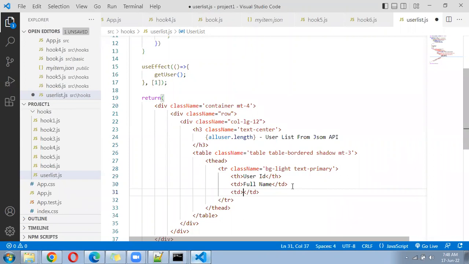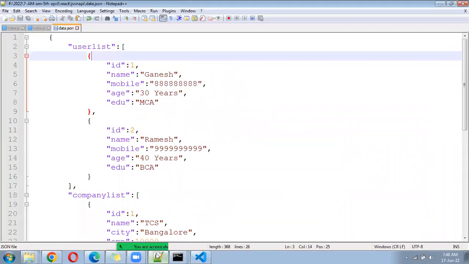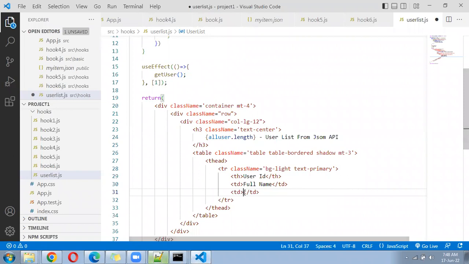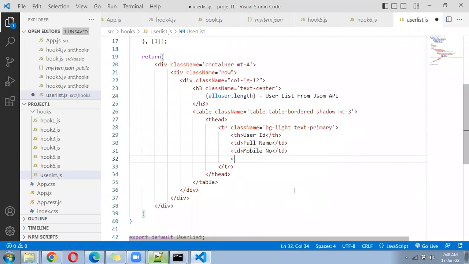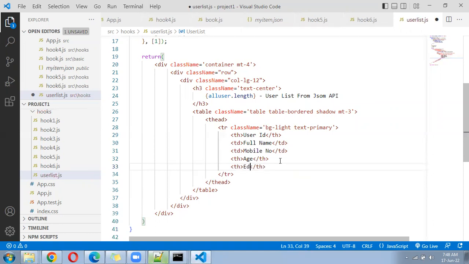What other details we have? Name, mobile, age, education. Name, mobile number, age, education. tbody will start.